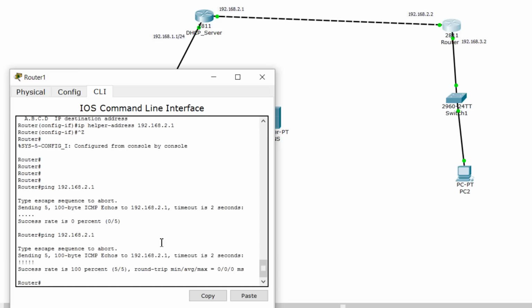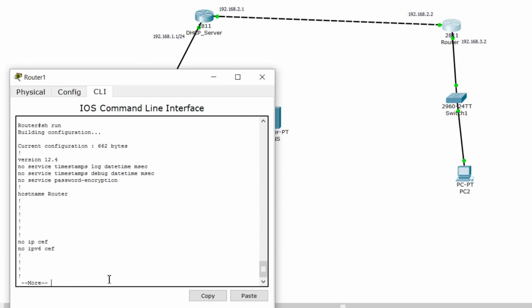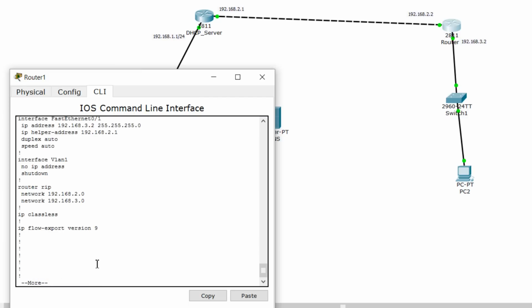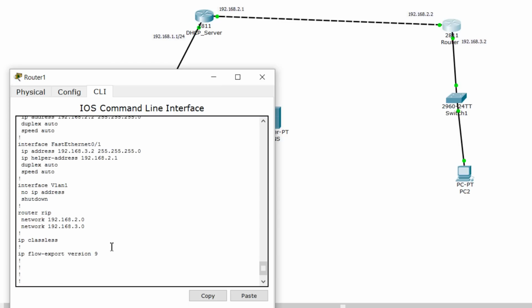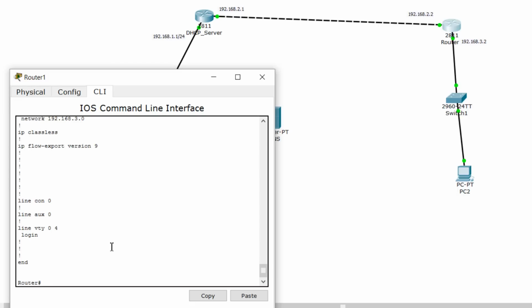Now what? Show run. I'm going to see what we have done. 2.2 is fine, 3.2 is fine. Router RIP is fine. Do we have the routing protocol?